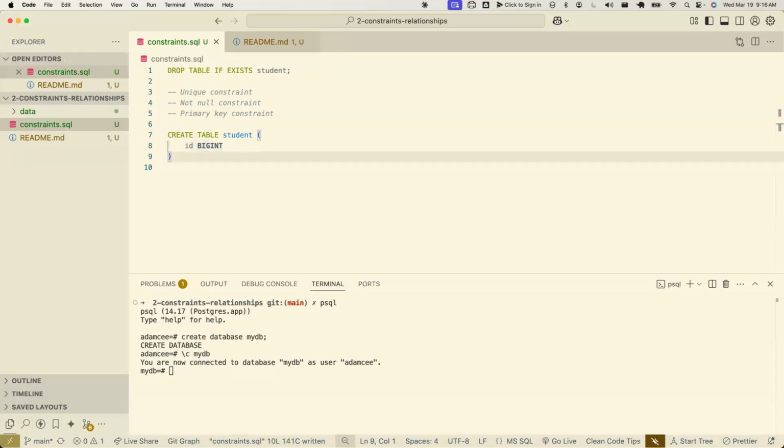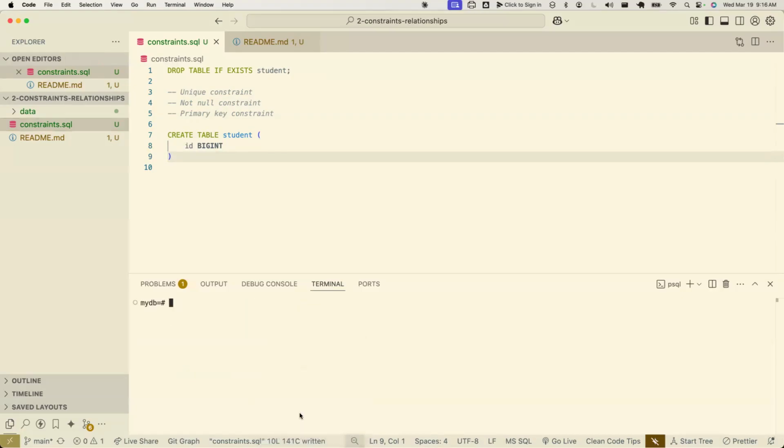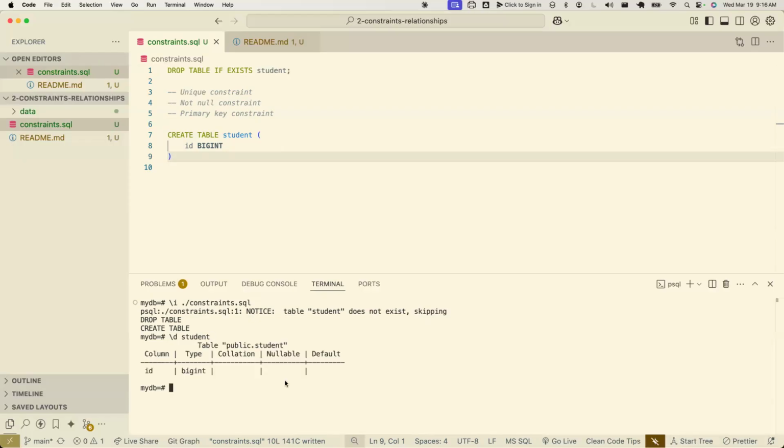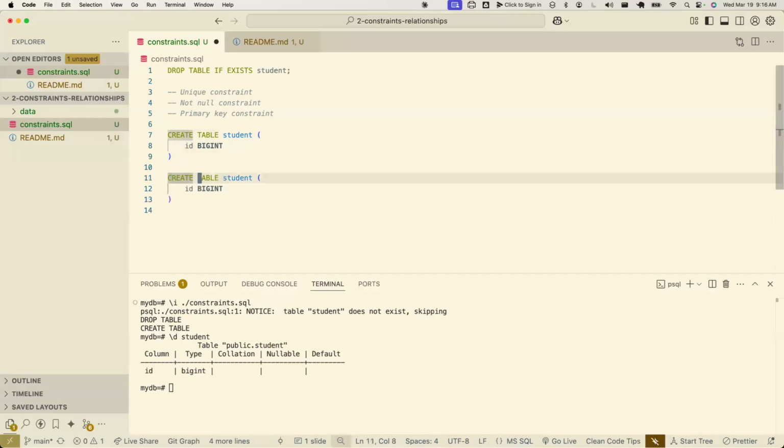And I'm going to add, in fact, I'm not going to add a semicolon, and let's run our SQL and we can see what that error looks like. So I'm going to run my SQL file. Let's see if it created the student. And it in fact did. I actually thought it wouldn't create the student without. Is it because it's the only table in the file? Yeah, if you created another one, then it would give you an error. Yeah, I think you're right.